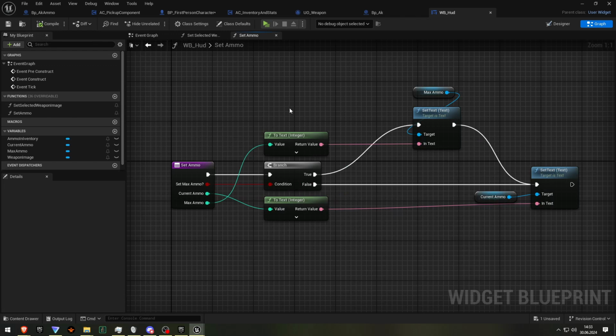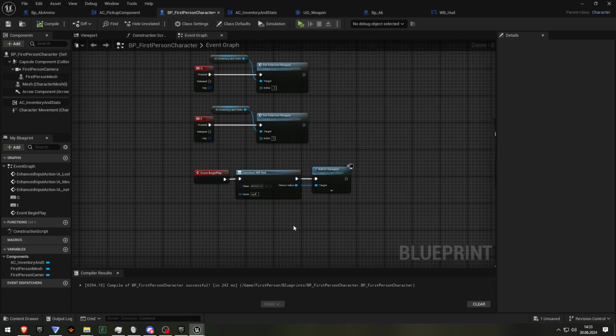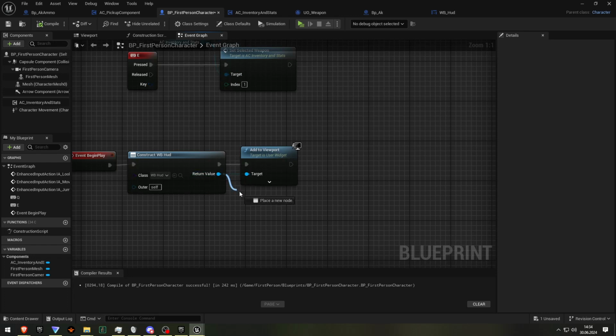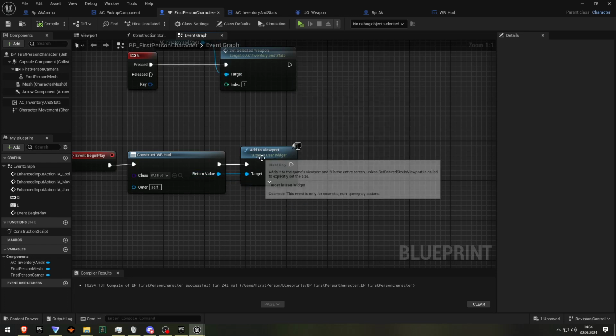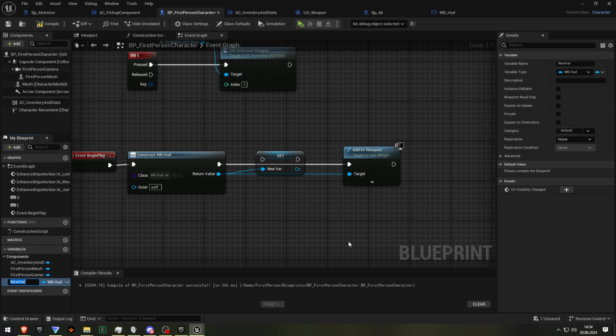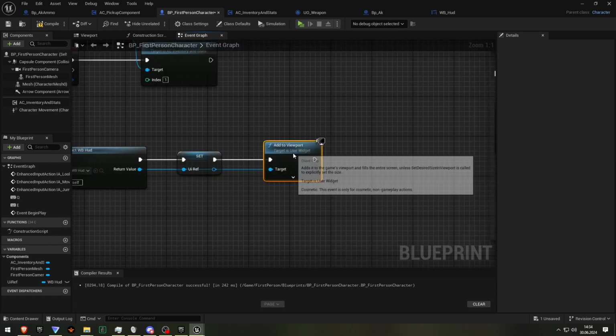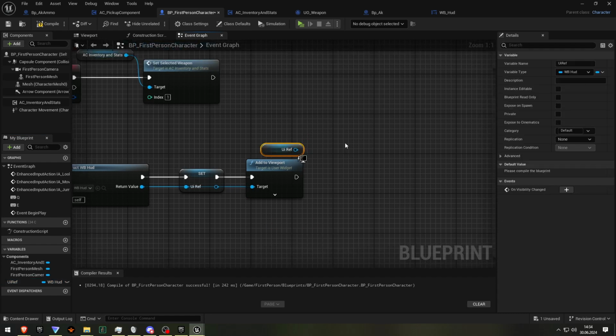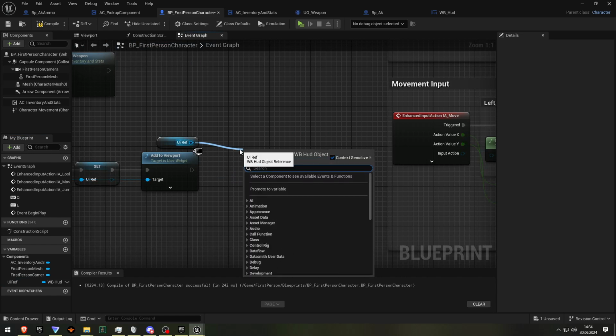Now let's go into our player. And here, after we added it to the viewport, we also want to say, or let's first promote this to a variable here. And we call this UI ref, like so. Let's connect this up. And from our UI ref, we can cast to our WB HUD.